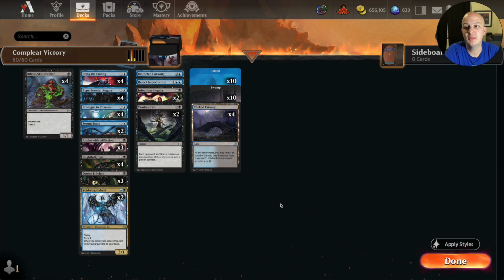And today's achievement is the Complete Victory achievement, where you need to win a game by giving your opponent 10 or more poison counters. This deck also uses 0 rares or mythics, completely artisan, nothing but commons and uncommons. Your instinct might be to go green-white with this one for poison and toxic because of the Phyrexia All Will Be One set. I think the easier way to do it is blue-black proliferate.